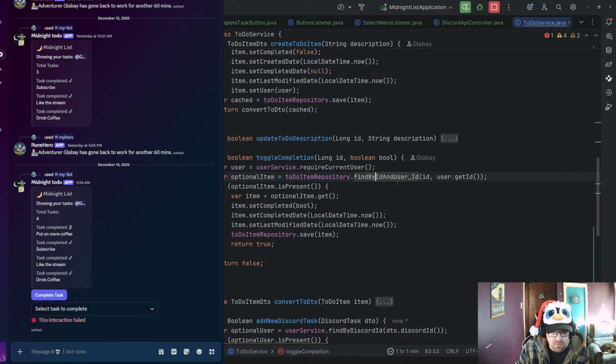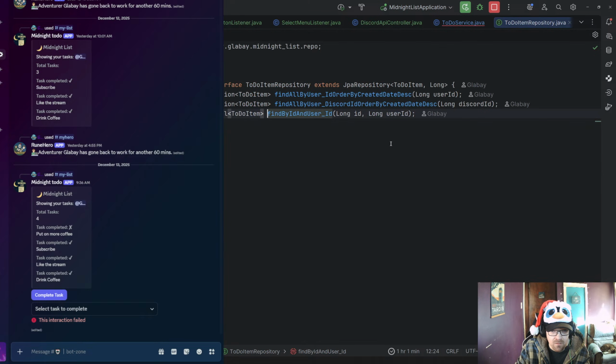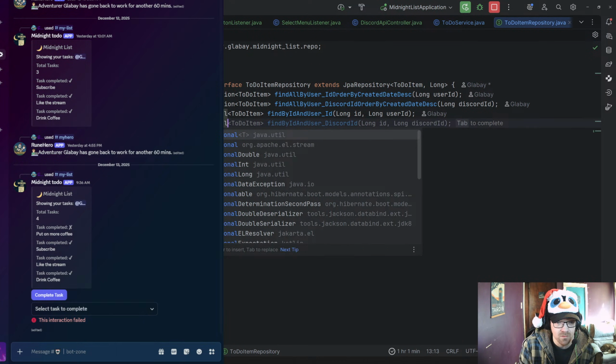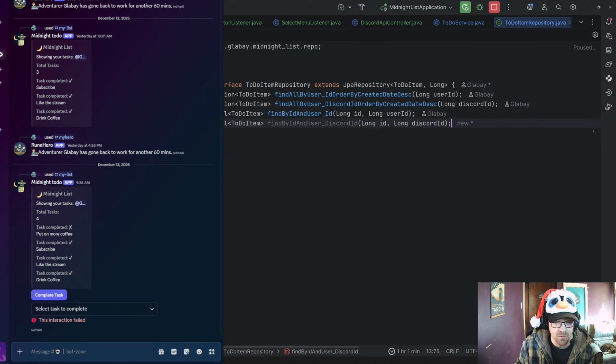That is find by user ID and okay. Okay, I need to make an optional to-do item, find by ID and user Discord ID.